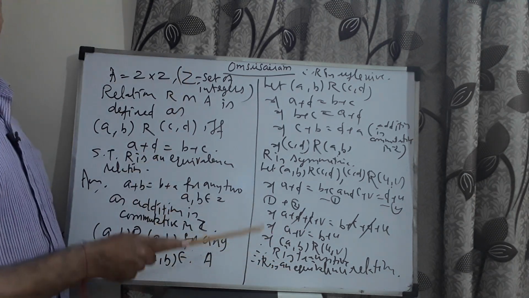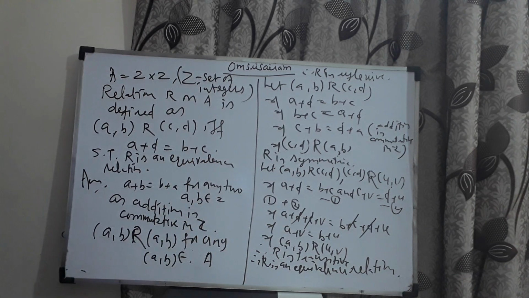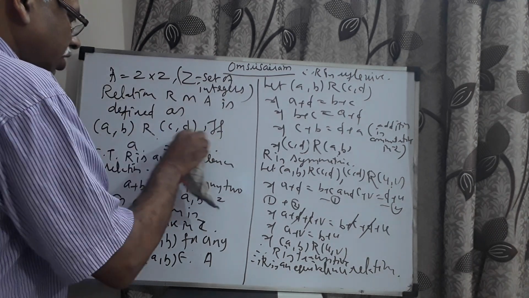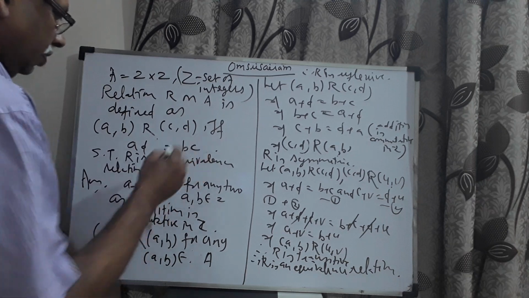Take down and write once again: R is reflexive, symmetric, transitive. Therefore R is an equivalence relation, from which I'll be able to get another result, for which I'll get the answer quickly and explain. The same thing I'll do here: instead of addition, I'll write it as multiplication. AD is equal to BC.